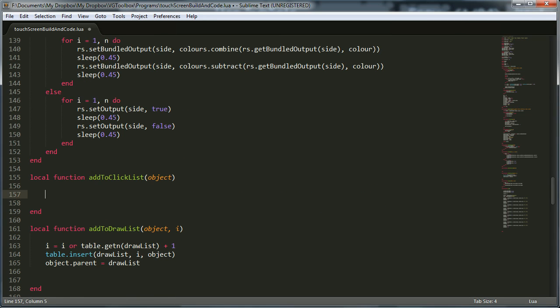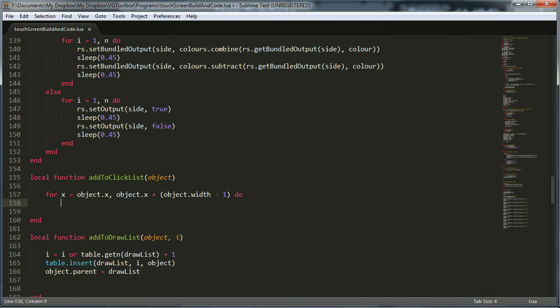So we'll say for x is, we'll start in x, so object.x. It's quite similar to how we drew it before: object.x plus, in brackets like before, object.width minus 1, do.